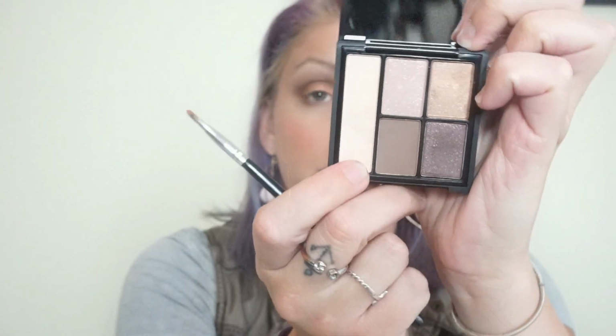I'm going to take this really pretty white shade, and I'm going to pop that right on my inner corner here just to give it a little bit of a highlight.